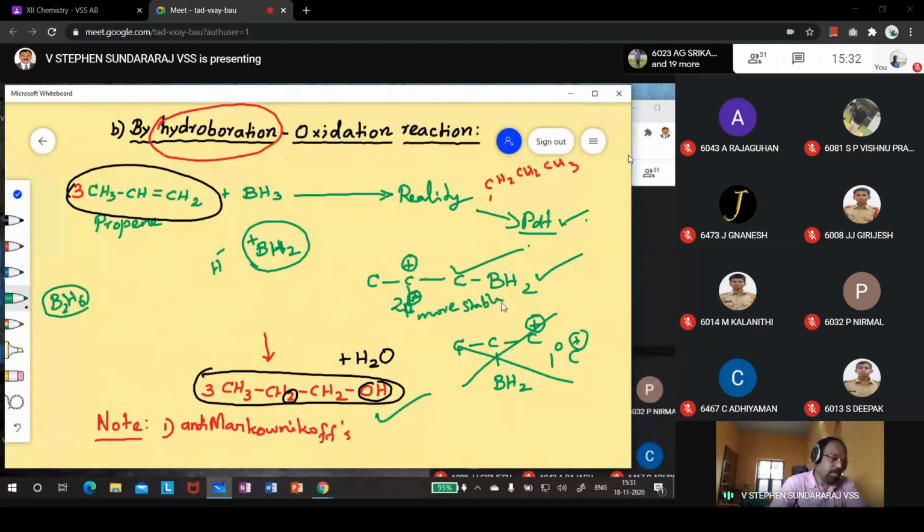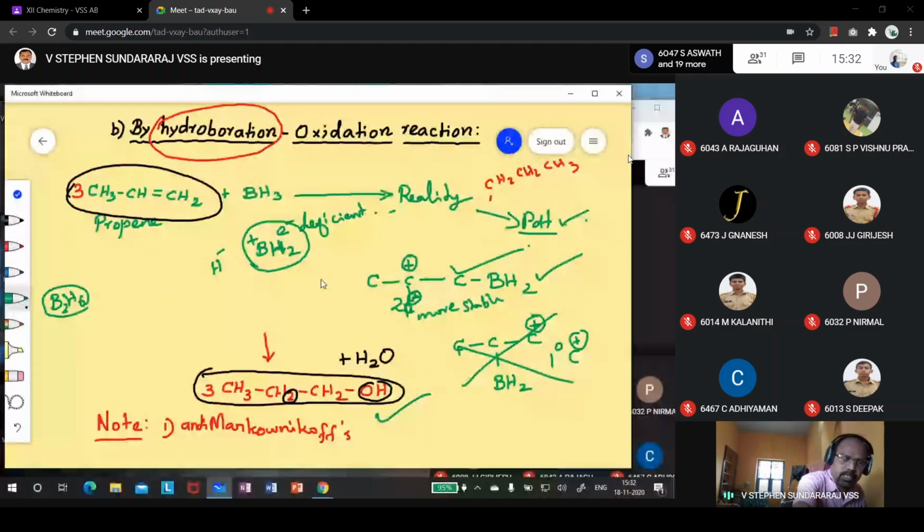So according to this reaction, you should note a point that BH2 acts as an electrophile. Okay, so just write down: boron acts as an electrophile, because you know it is an electron deficient species. So no need to worry about the electron deficient species. It acts as an electrophile. Okay. And boron is attached to the sp2 carbon carrying more number of hydrogens. That is not a matter, which I already explained to you.